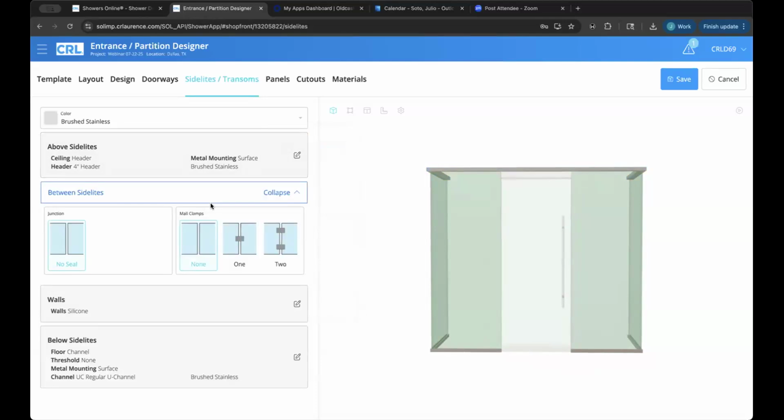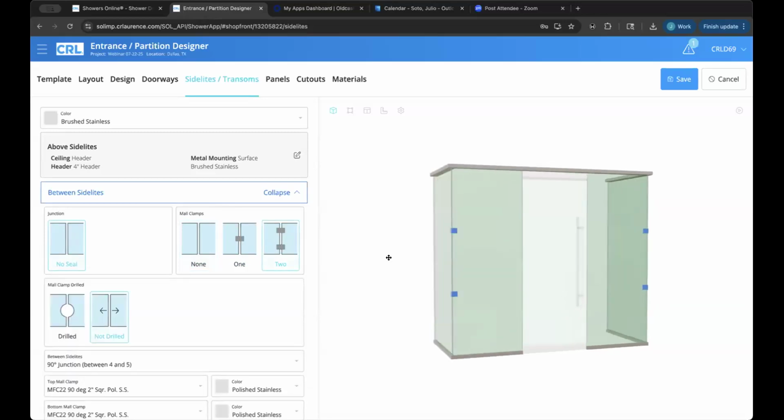Between the side lights, for the sake of conversation, you don't necessarily need any mall clamps. For those that are familiar with it, I know these are pretty common at the mall, for lack of a better word. That's why they call them mall clamps. But here's where you would make those changes if you do need to put any fixed clamps, for example.